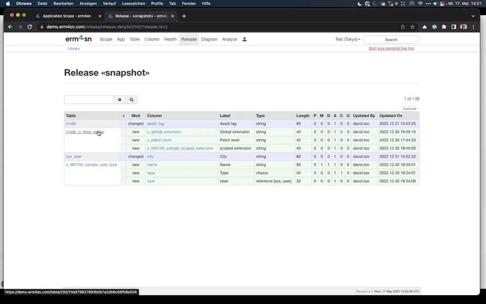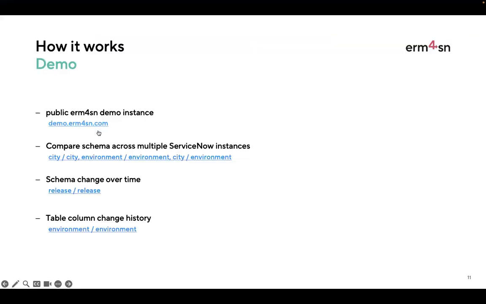So let's go back to the presentation. So we looked at the schema comparison. You can do this, as I said, for either another environment or another release tag. So we can compare Tokyo with Tokyo Vanilla, or Dev with Test, or Tokyo with Dev, etc. So up to you.